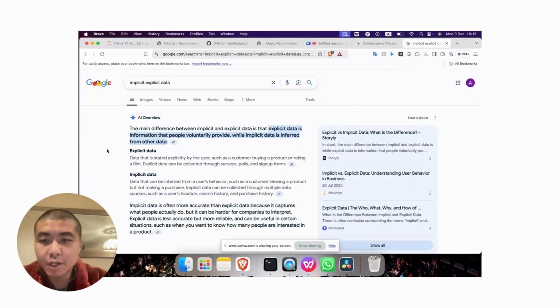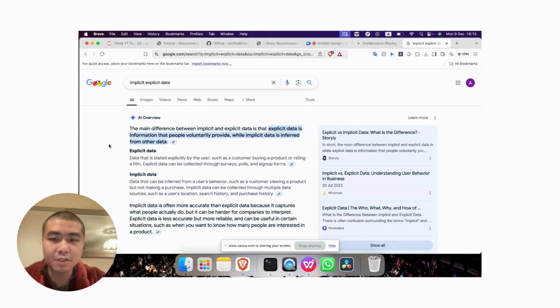Okay, so before we dive into the actual tutorial for implicit, we'll firstly explain what the difference is between implicit and explicit data. So let's look into the Google definition. Explicit data is data from the user that is specifically used in terms of a positive or negative interaction of the user. So, for example, liking or favoriting or buying a product or rating a film would be considered as explicit data that indicates this is a positive or negative interaction from the customer.